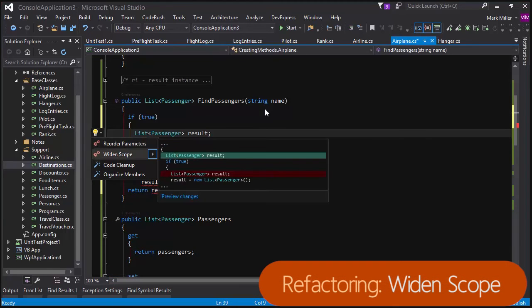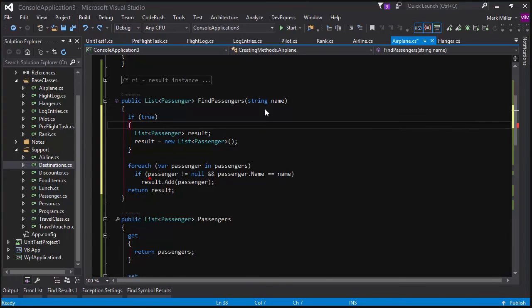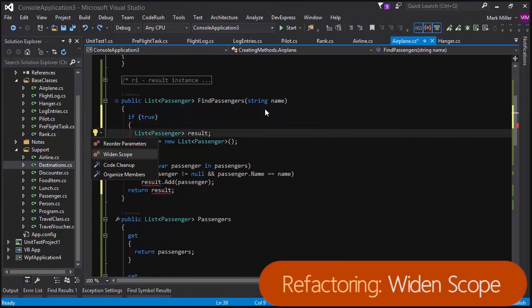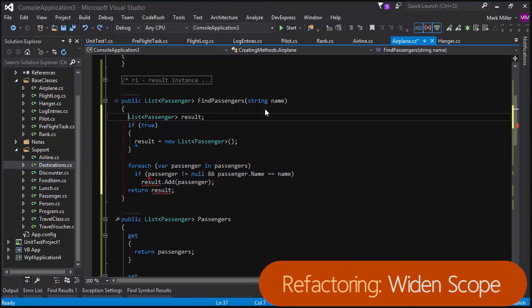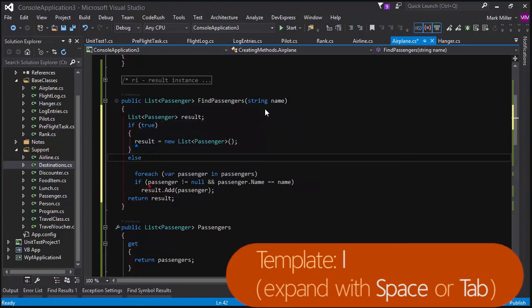We can also widen the scope of this, pop it up there very quickly. Did you see that? I should show that again very quickly. So we're here, I come in, I'm going to choose widen scope, and it just pops it up there. Yeah. And so now all we need to do is worry about the alternate initialization, whatever that's going to be.